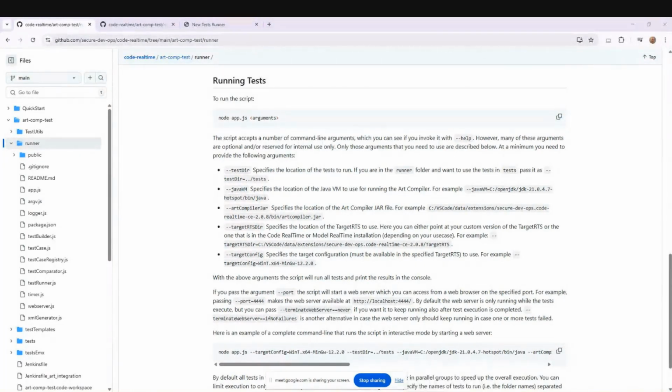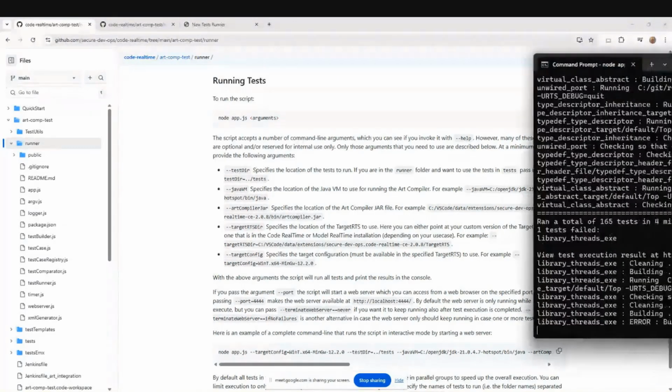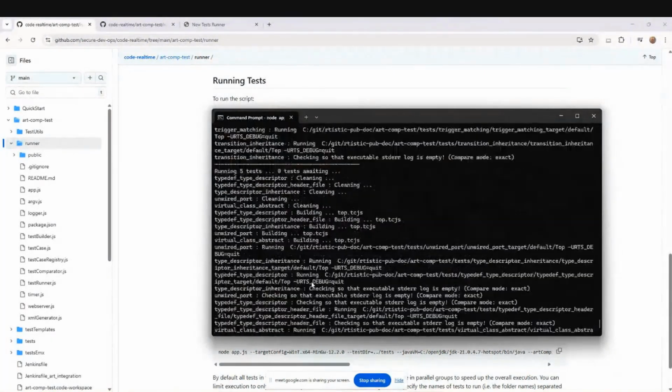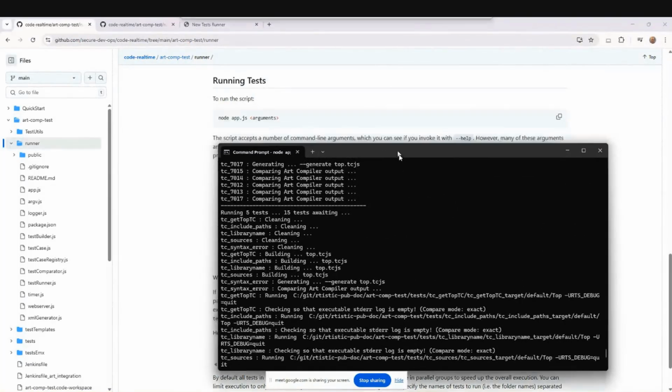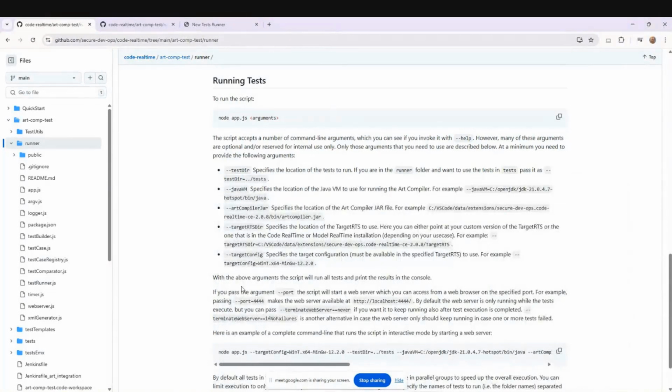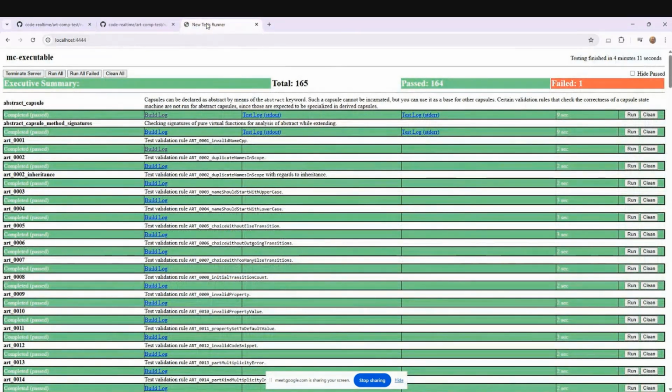So I have actually here started this script already using that. The output is long, maybe I should show it, but this --port equals a port number, and then I have this web server running here on my machine. So right now there are 165 tests, and they run in about 4 minutes, so it's not taking so much time. Yeah, and then for each of them, you can check the build logs and test logs.